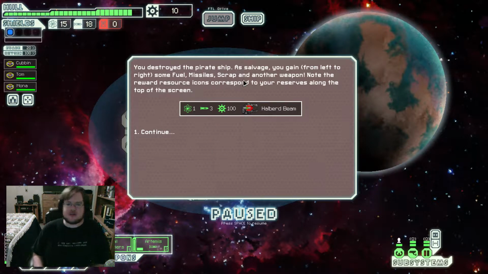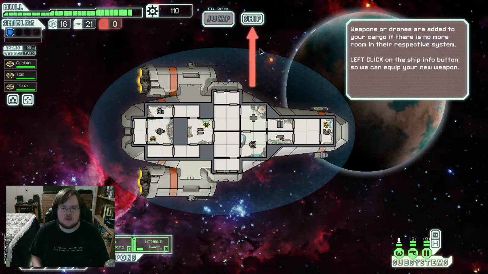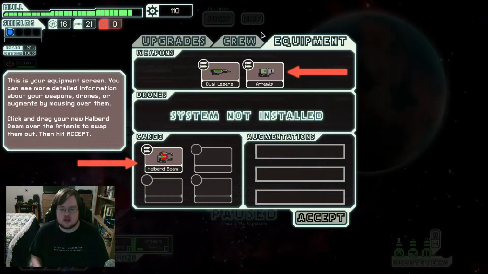Destroyed the pirate ship. As salvage, you gain from left to right some fuel, missiles, scrap, and another weapon. Note the reward resource icons corresponding to your reserves along the top of the screen. Okay, cool. Nice. Weapons or drones are added to your cargo if there is no more room in their respective systems. Left click on the ship info button.